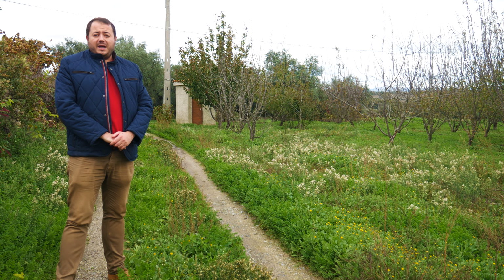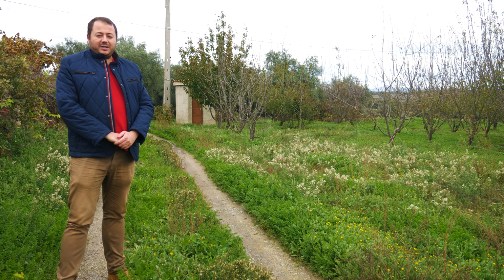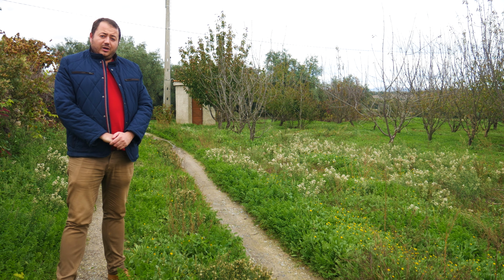We're going to take a little look round today, and as we start here, you can see there's a lovely little cherry orchard. It's probably around 400 square meters at a guess. Beautiful cherry orchard indeed. So that's going to bring a little bit of income to the farm. It's got a lot of fruit trees here on the farm, a lot of water sources, and I think you're going to like it. So yeah, let's take a look round.